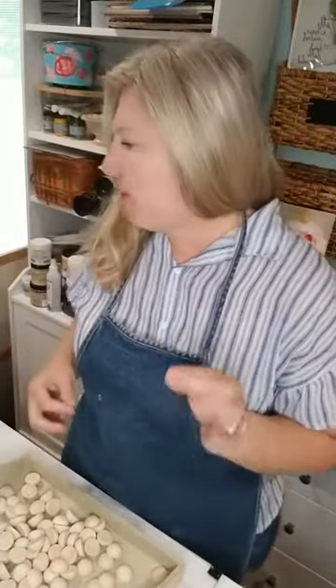It's called Re-thunk Junk resin paint — and this paint is a game changer, especially for people who are not the best painters, like me, when it comes to furniture, cabinetry, things that you really need to do well but you're maybe not a pro at. The adhering qualities are amazing.